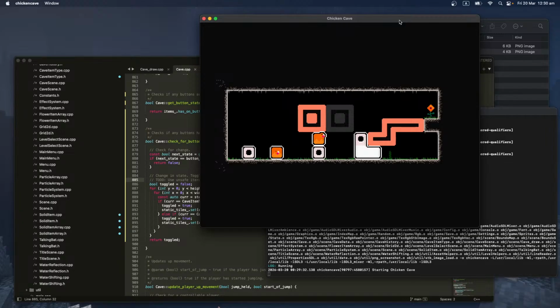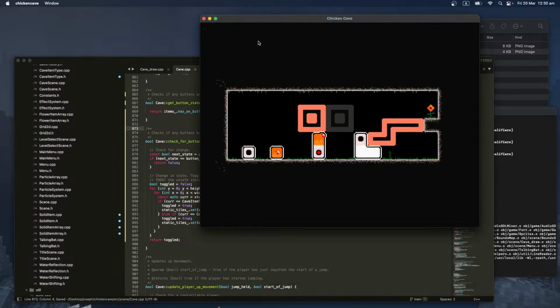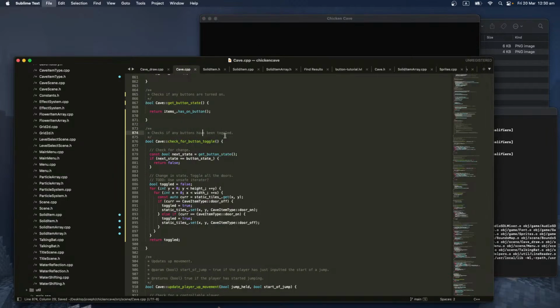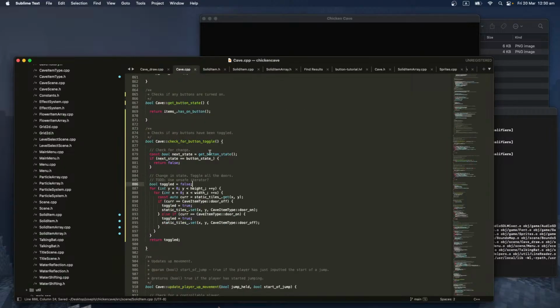I can't jump through it. And I'm not actually drawing the state yet, but I'll do that shortly.